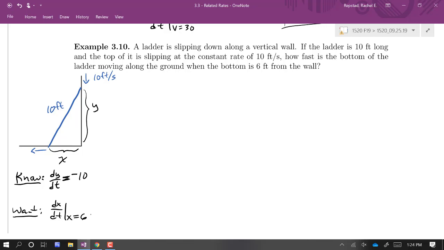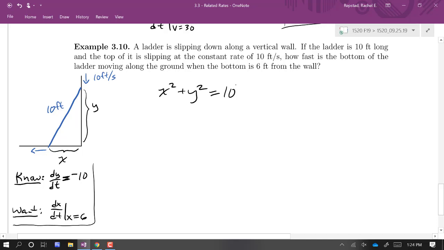All right, we've organized our information. We kind of know what's going on with this problem. We need an equation that relates x and y together. Let's use Pythagoras. So that looks like x squared plus y squared equals 10 squared. So there's an equation that involves x and y. How do I get the equation that involves dy dt and dx dt? Differentiate with respect to time. That's what we're always going to do with these related rates problems. We get the equation that involves just the straight up quantities they're talking about, and we get the equation that involves the derivatives just by differentiating the equation.